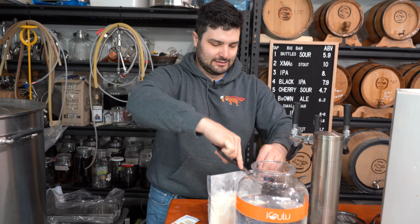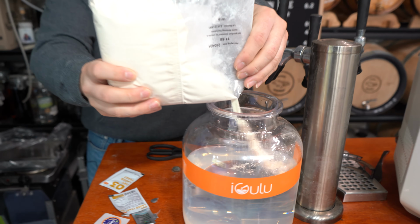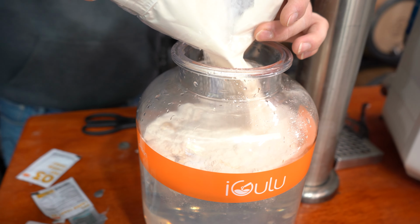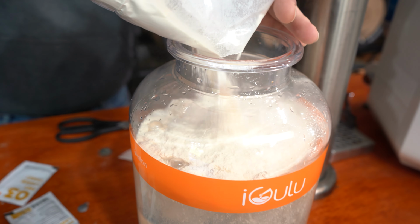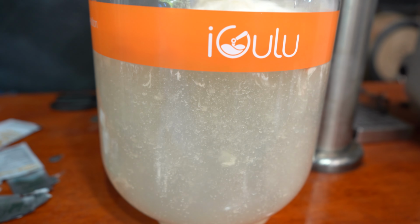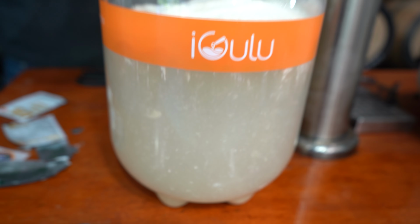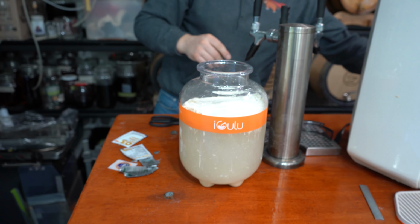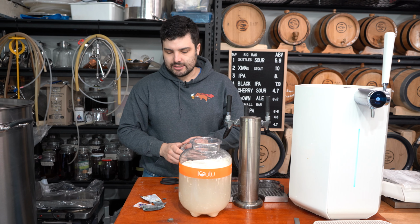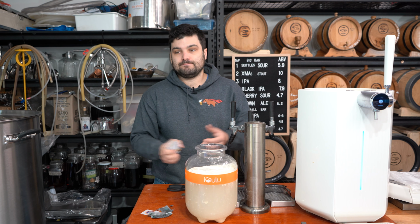Let's make a little funnel thing and try not to spill any. All right, so this is just dry malt extract. So it's the same stuff I use when I'm making yeast starters. It's literally just a powdered version of real grains, which gives it real beer flavor. All right, that's all that in there. And by the way, they say not to mix it in. My suspicion about the not mixing in is so that you don't introduce possible infections, but yeah, anyway.